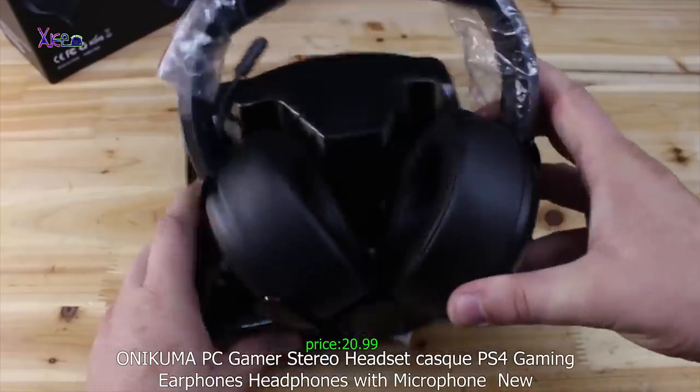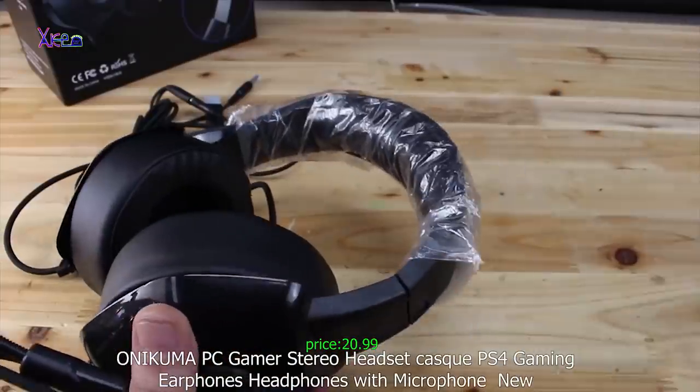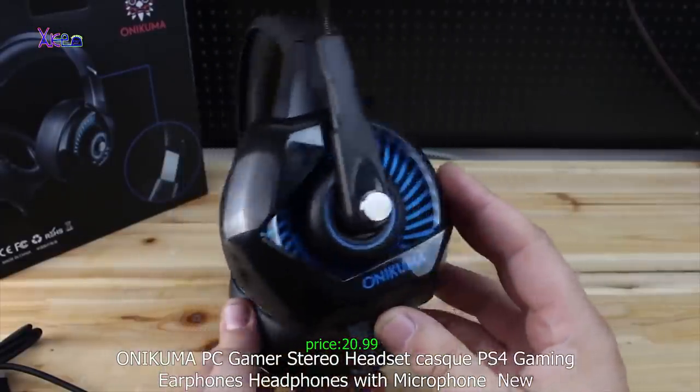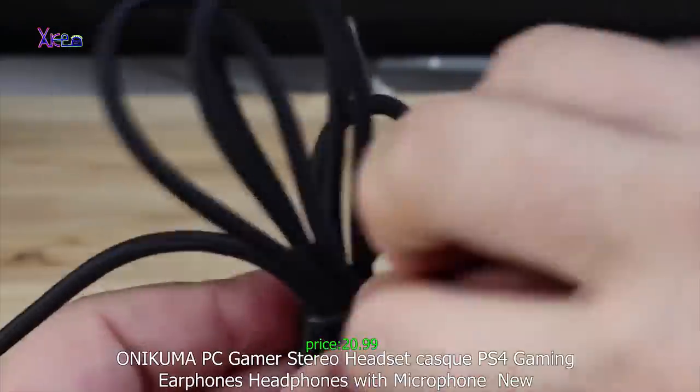First to know, the Onikuma K6 headset is compatible with various gaming devices, such as Nintendo Switch, Windows PC, Mac operating system, iOS and Android devices, PlayStation 4 and Xbox One. The headphones feature a removable cable.